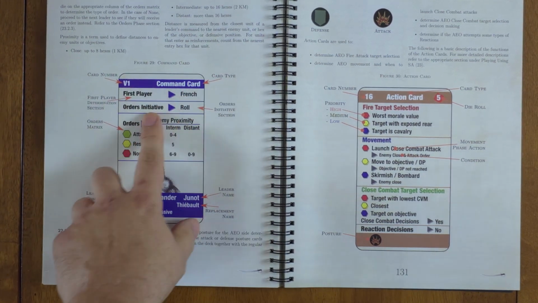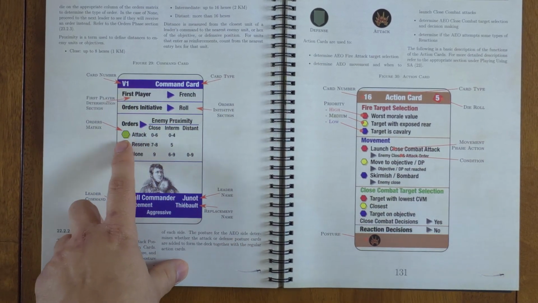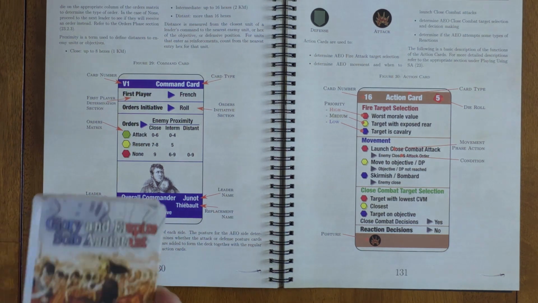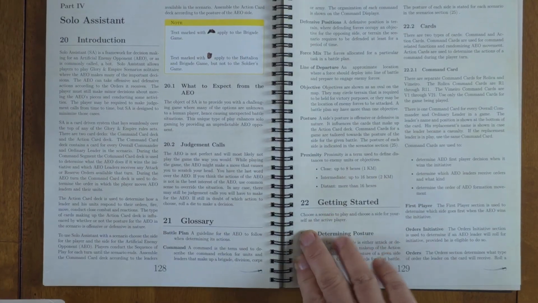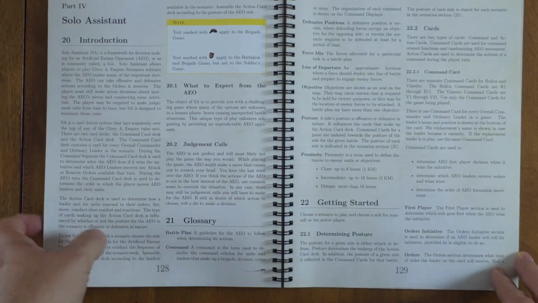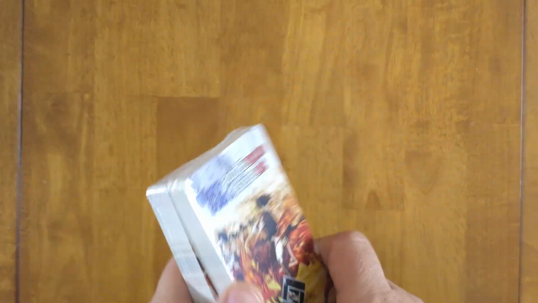But card number, the type, the first player determination, orders initiative, orders matrix, leader name, replacement. These, I believe, let you play either way. So you can play as the British or as the French. You don't have to play one side or the other, which I think is kind of cool. So those drive the action, and I haven't really dug into them, but they're probably similar to the solo assistant that Nations at War and World at War 85 use, I would guess.